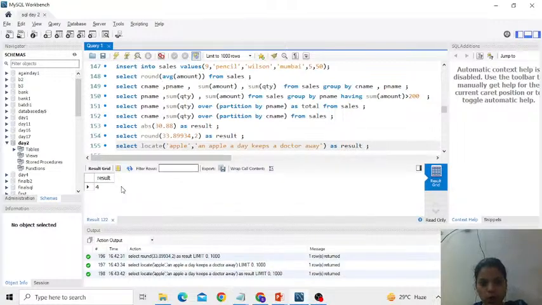It says it occurs at position number 4. This is how it counts: 1, 2, 3 is a space, so apple starts from position number 4.